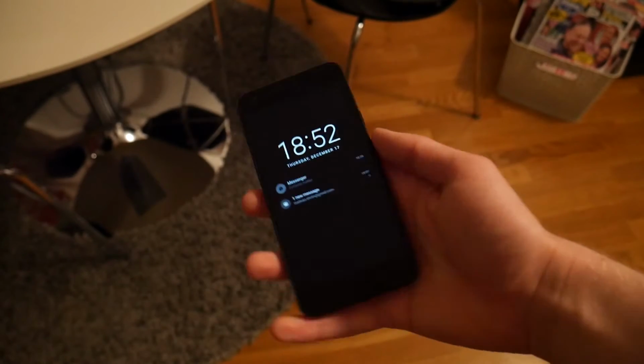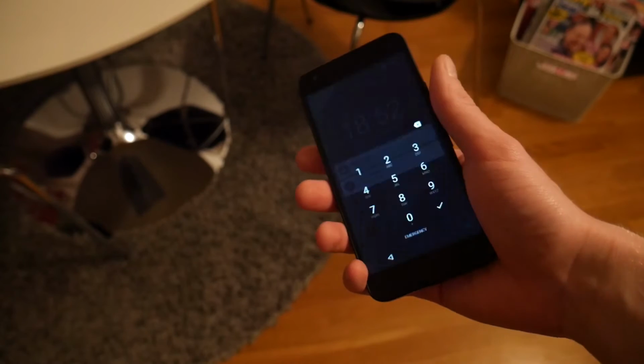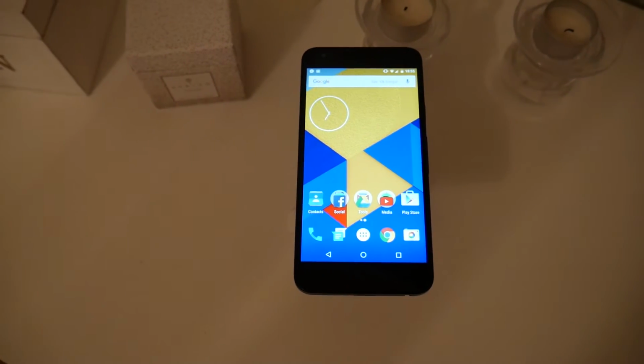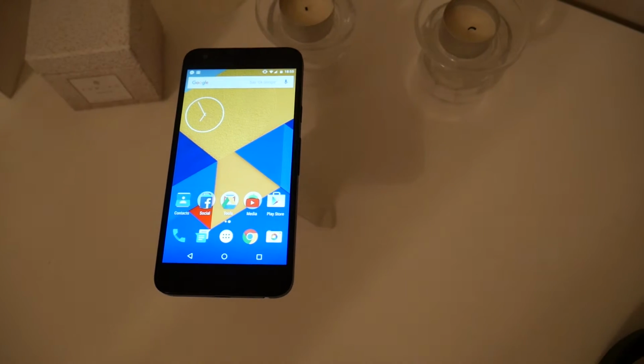The Nexus 5X has a more expensive design, but it still feels cheap compared to other phones for the same money. But the Nexus 5X feels good in the hand and is not as slippery as all expensive phones tend to be today. The 5X is available in 3 colors: black, white and some kind of blue.